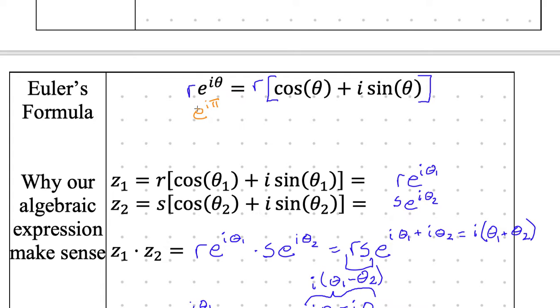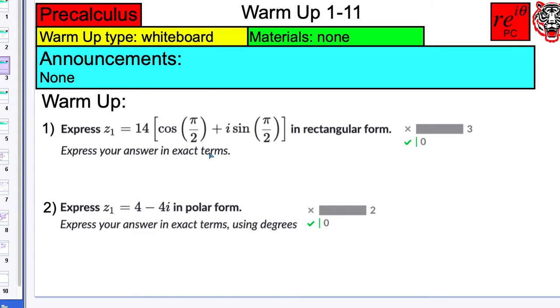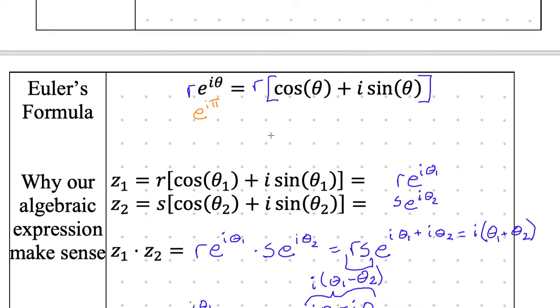It's very similar to our warm-up. Come back all the way here to our warm-up. Our warm-up said, when I had cosine of pi over 2, that was 90 degrees. Now I'm coming over to 180. Let's go ahead and make a quick sketch, guys. Pi is right here. What is this distance? What is this modulus? I assume it's 1. So it's 1. This is a 180-degree angle.